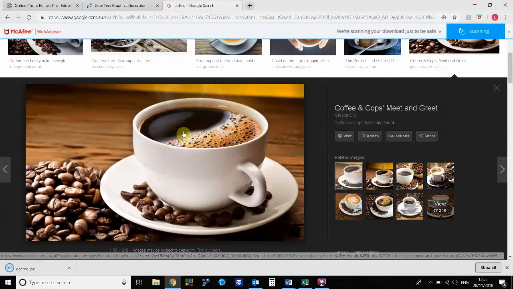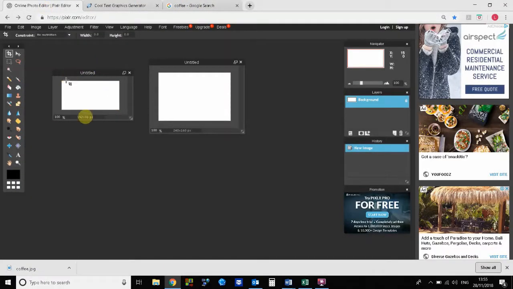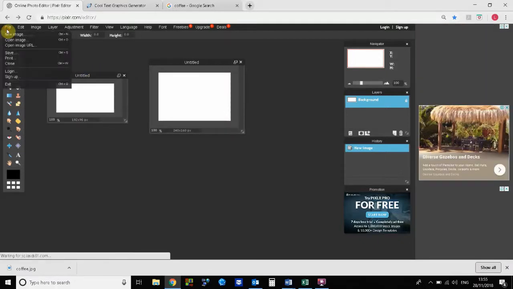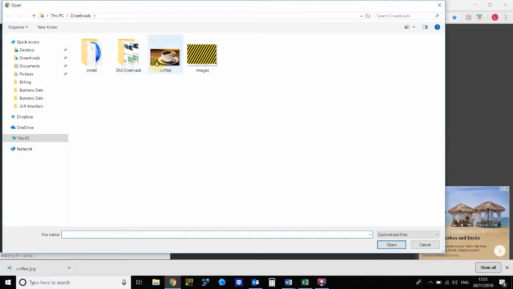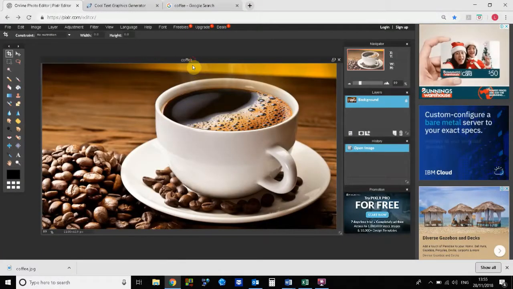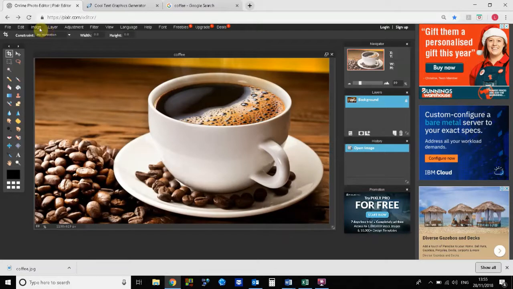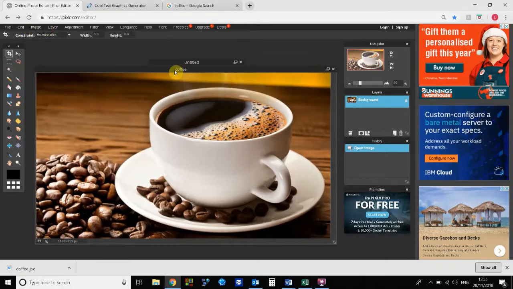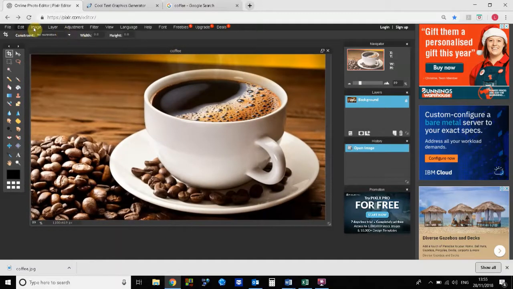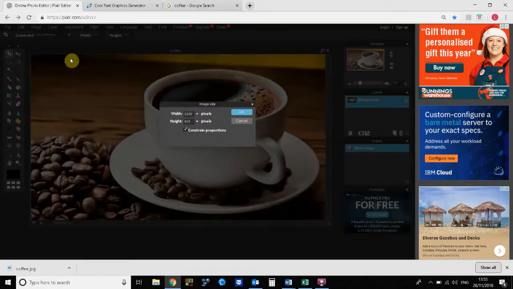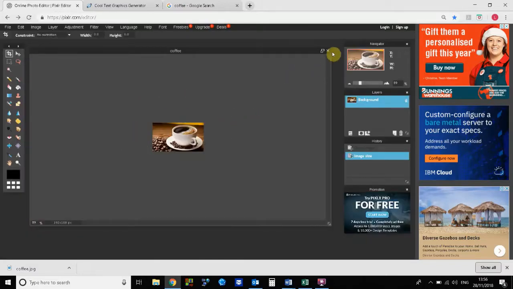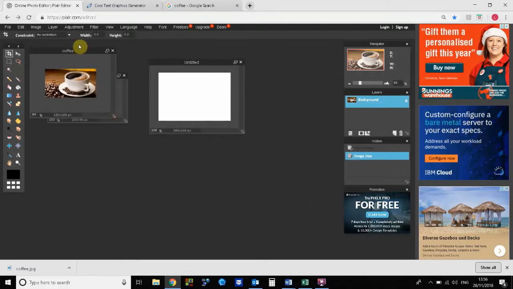Save. Once I've saved it, I'm going to go back to my image and I need to open that saved image. So you need to click open and find that image. There's my coffee cup. The next step is to make this coffee cup image the correct size. So I'm going to go up to the top. So make sure you've got this window selected that you want to change the size. Image, image size. Now we want the width to be 192 because that's the width of the actual sign image. So width 192, okay. And there we've resized that. So that's going to fit nicely.